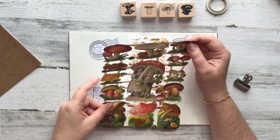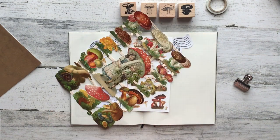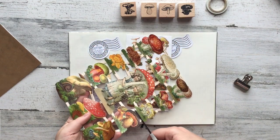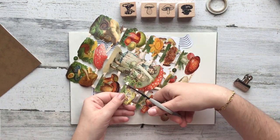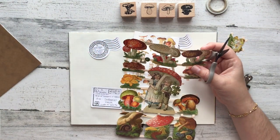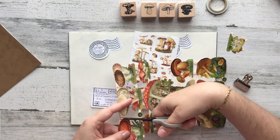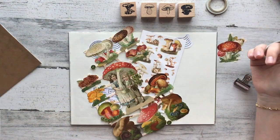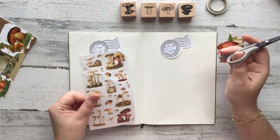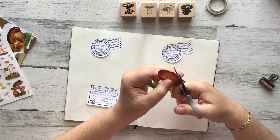I don't get it. It's not something I gravitate towards. I think I have actually mentioned this several times before that I just do not understand the mushroom craze that has been taking over everything lately, but nonetheless I have some mushroom items and I am challenging myself to use these things just because I'm sick of seeing them.